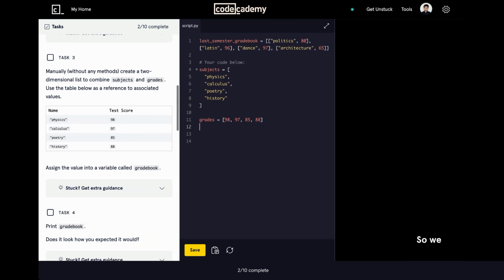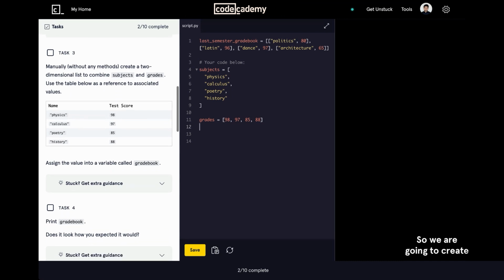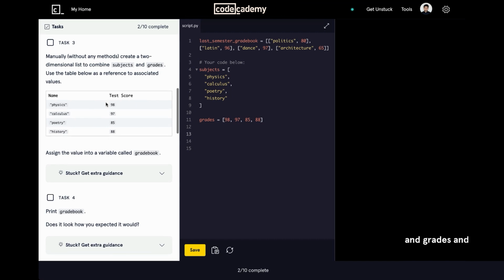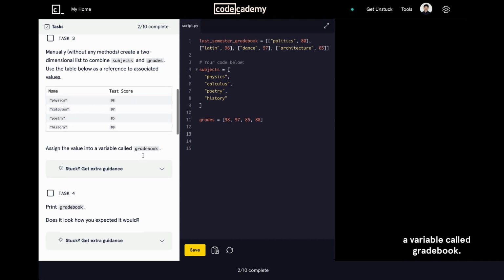So we are going to create a two-dimensional list. So this is the nested list, and we are going to combine subjects and grades and assign them to a variable called gradebook. So let's first create an empty list, which is going to be gradebook.